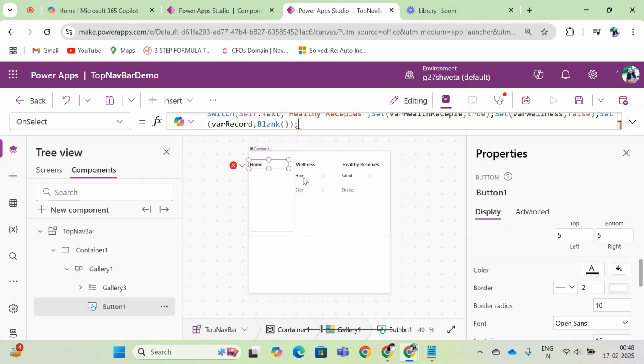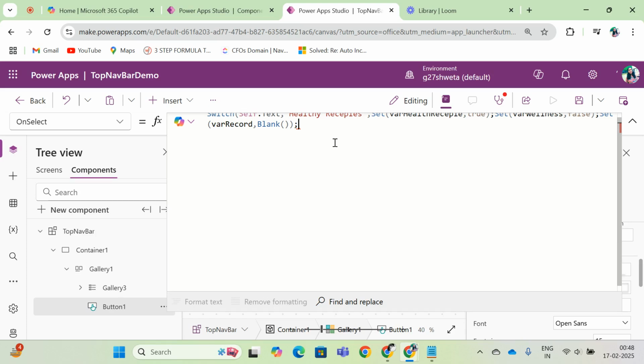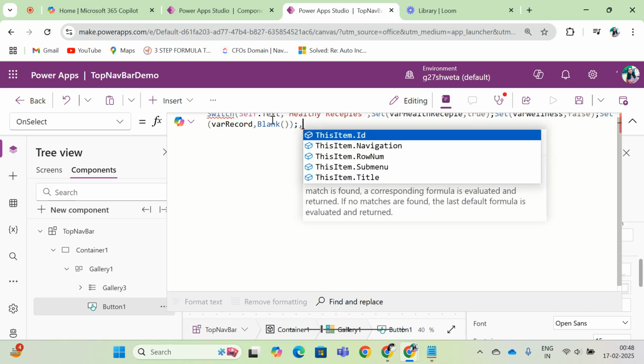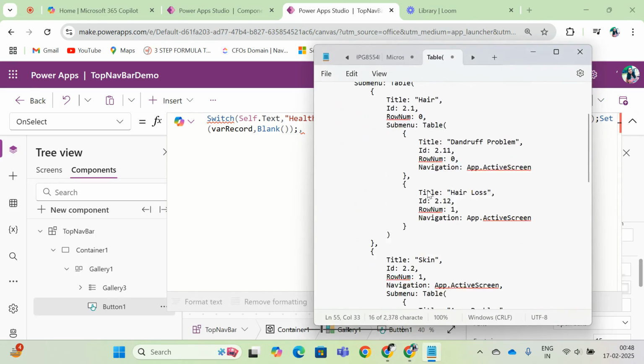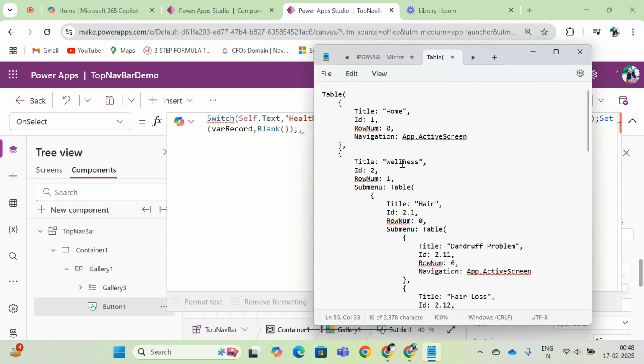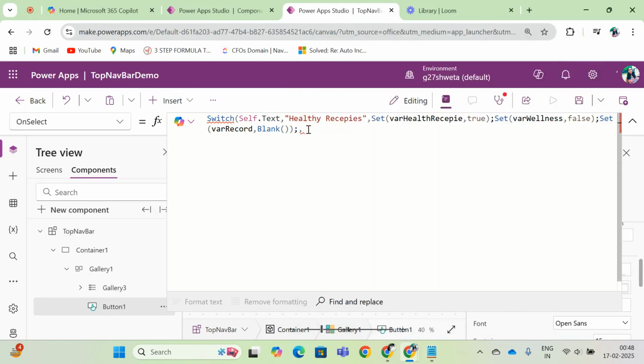Next, suppose the self dot text is wellness. Then what happens?